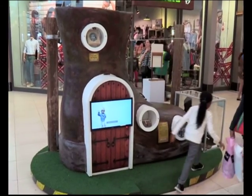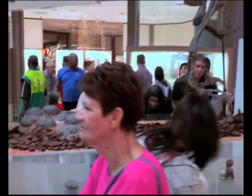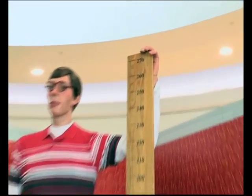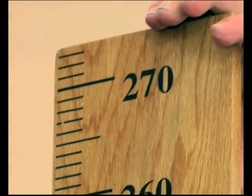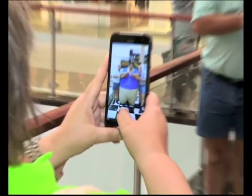I think every single artifact on display is interesting, but if I have to highlight some of my personal favorites, it would be the moon landing in the eye of the needle, the nest of 15 dinosaur eggs that's million years old that was found in 1993 in China. To measure yourself against Robert Ripley, who was 2.27 meters tall when he was alive. And even on the obese stand, where people can see how they would have looked if they were that obese and what his daily consumption was.